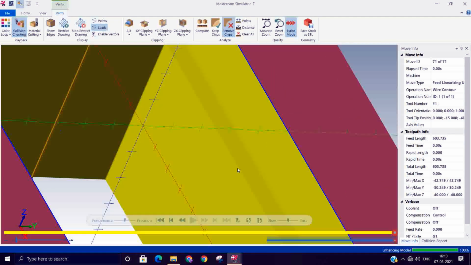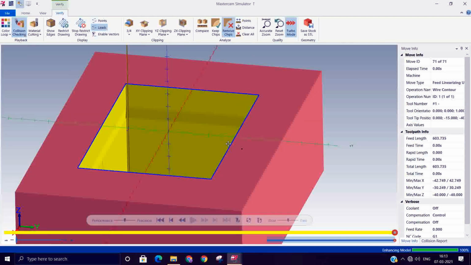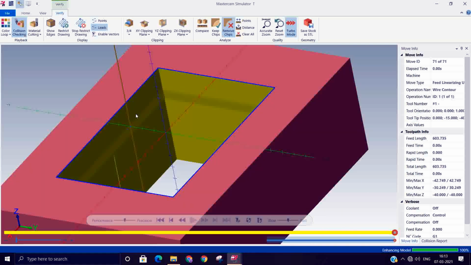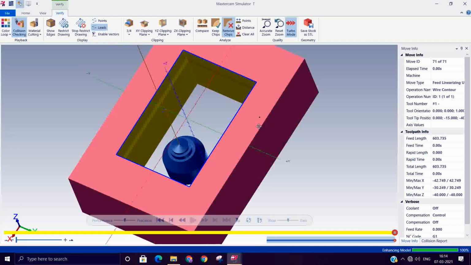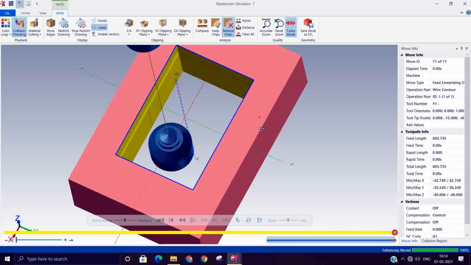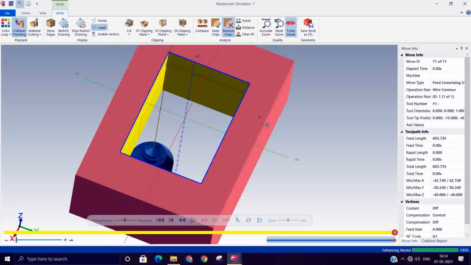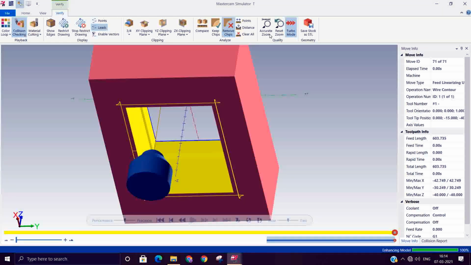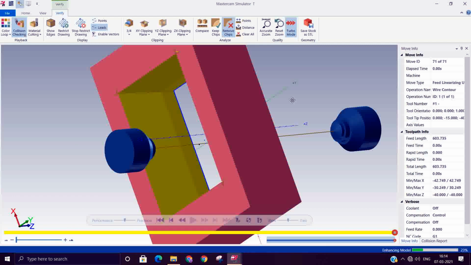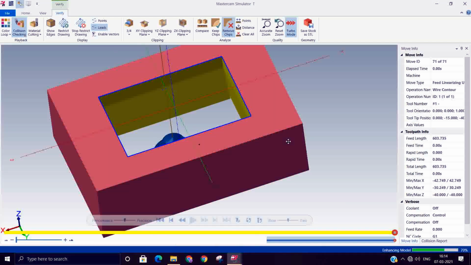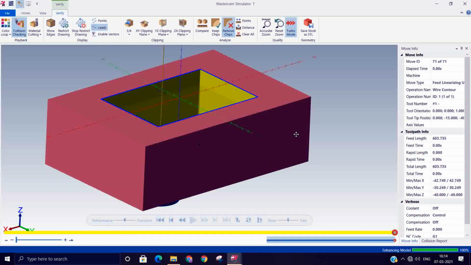On the bottom also there is a chip. That also you can remove. This is the land. How much taper you are giving, that is going to come. At the bottom there is some flag, and the fish tail also came, so you can remove it, no problem. I'll remove those. You can see that the fish tail has come.